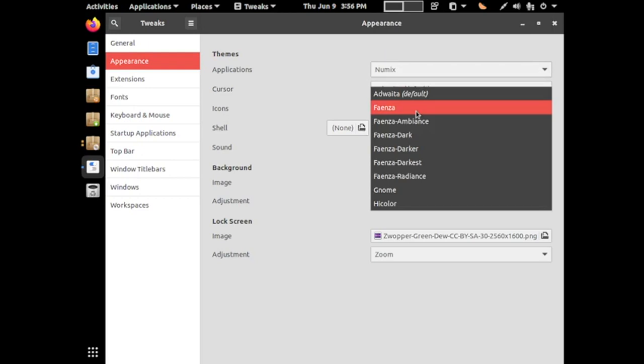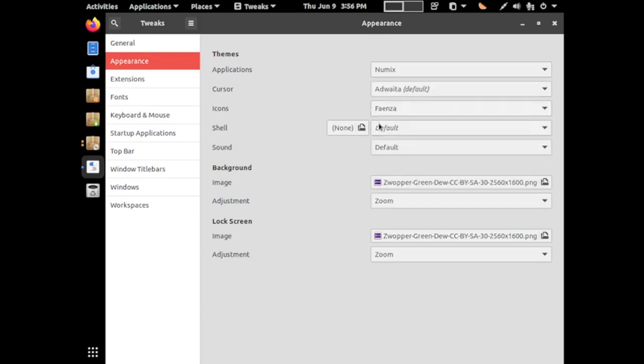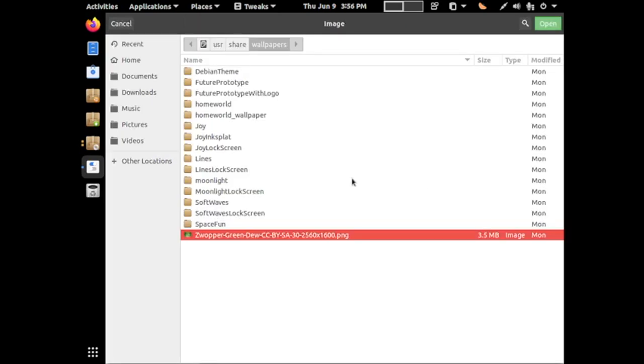They have got a host of Fanza icons like Fanza Ambience, Fanza Dark, Fanza Darker, Darkest and Radiance, Gnome and High Color. Shell, there is no shell installed, and sound is default. And image is also only one image. And the rest are all, I think, Debian only. Debian wallpapers.